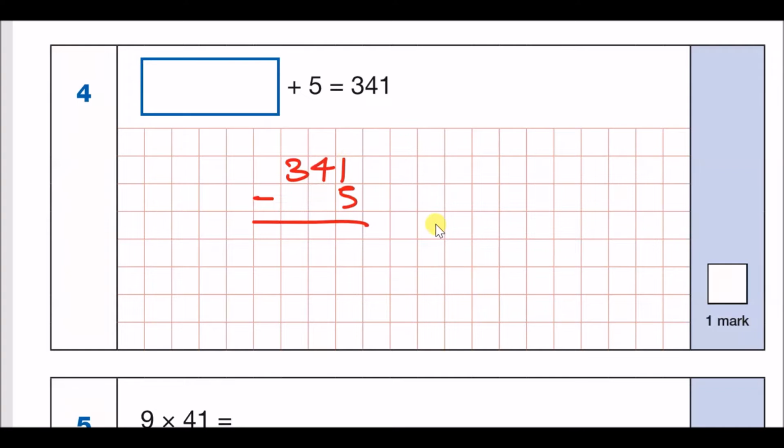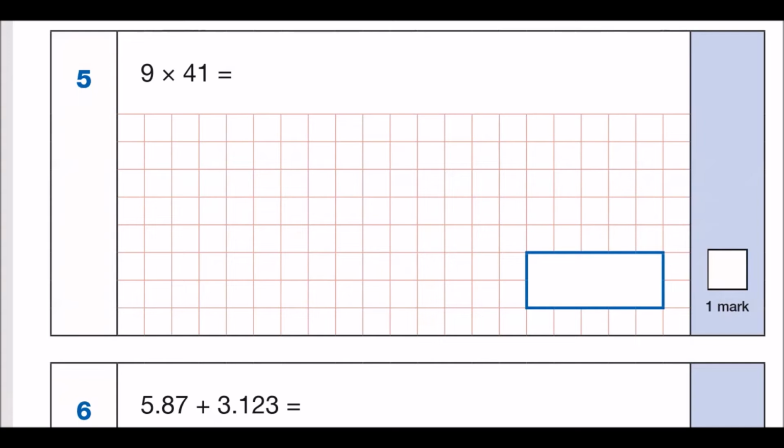So for this kind of situation, when you subtract, you can only subtract properly if the number on the top is bigger than the number underneath. So 1 take away 5 you can't do, so you need to borrow from the neighbor. So you borrow 1 from the 4, it becomes a 3. Pass the 1 here and it becomes an 11. So now we have 11 take away 5 is 6. 3 take away nothing is 3, and then 3 take away nothing is 3. And that's it, 336.